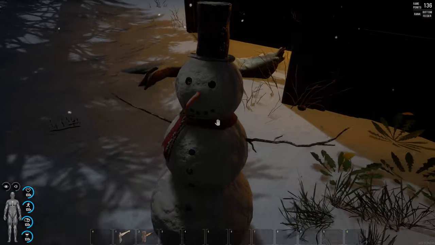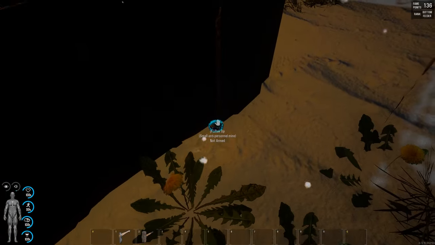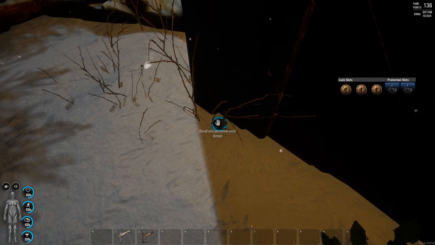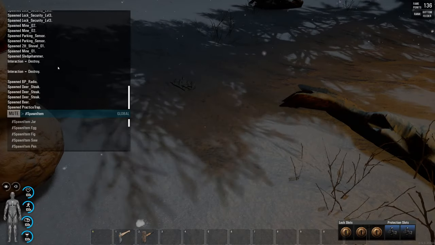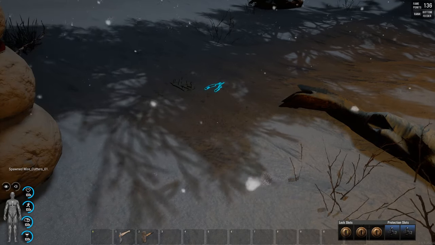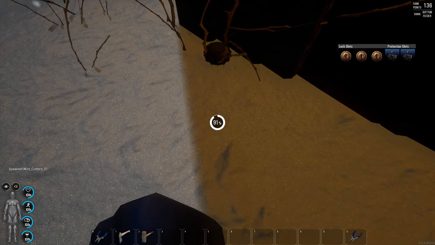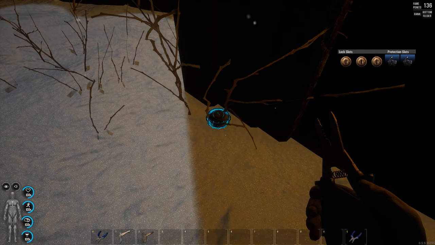Okay. And don't you like this snow guy? You know, the snowman looks cute, eh? We've got the two traps here that are quite easy to see. Okay, so I'm just going to pick them up. Disarm. I need wire cutters. I mean, it's my trap, but in any case. There we go. I wanted to say it's my trap. Pick up. There we go.